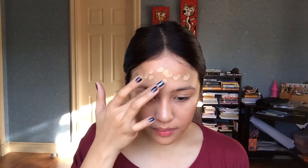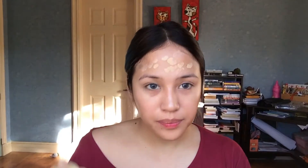Next I'll use this very yellowish color on the same areas where I put the peachy pink, which is supposed to highlight those areas. Then over everything I'm going to mix two foundations — I explained in my previous video why I mix them. This is the Revlon Age Defying Firming & Lifting Makeup in Tender Beige and the Maybelline Dream Liquid Mousse in Natural Beige Medium 2.5. I'm using a beauty sponge to pat it all over my face.